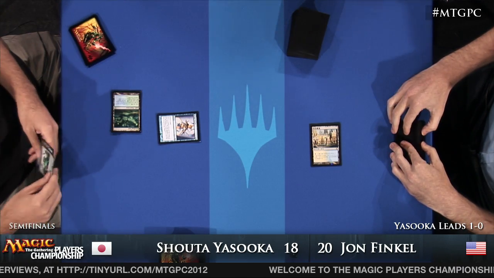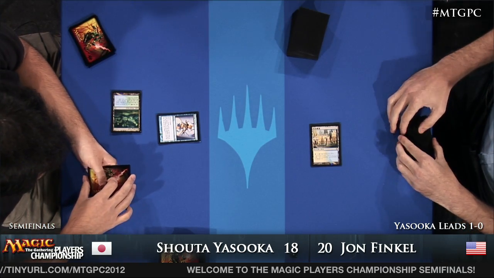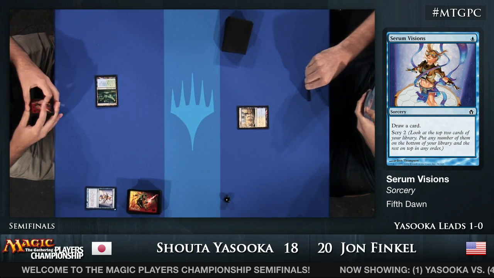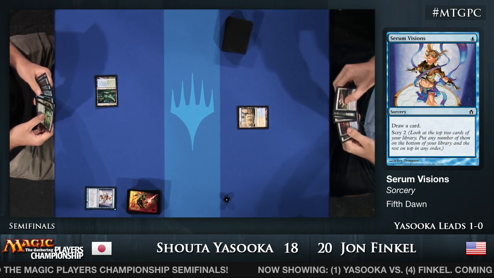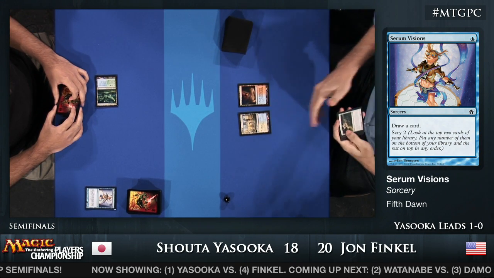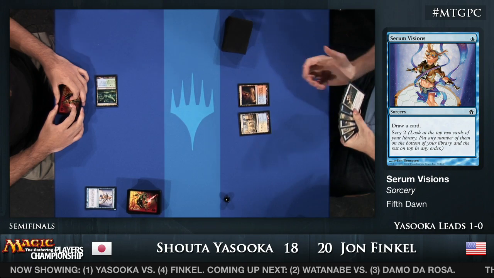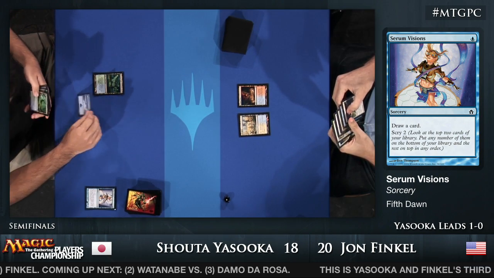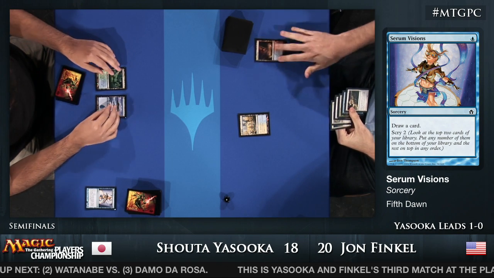He has had turn 1 Serum Visions, or an early Serum Visions. He had turn 2 in the first game. He does not have the Aether Vial, though, so right now Finkel's counter spells are live. Finkel playing a Scalding Tarn, setting something up. I'm looking to see if he has Stony Silence or anything in his hand, but it doesn't look like it. No, he's got a Restoration Angel, I believe, a Path to Exile, maybe 2 Path to Exiles.